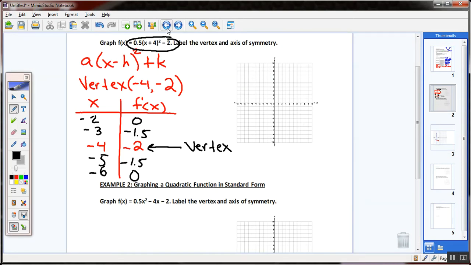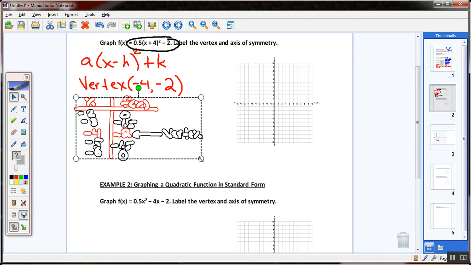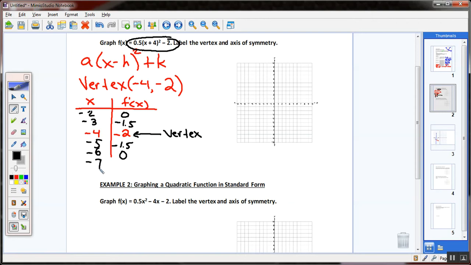Okay. Let's put in -1 and -7. I'll put -7 in here because I'm kind of running out of room. If I put -7 down here, what's -7 plus 4, kids? -3 squared becomes a positive 9, right? Okay, so 9, what's half of 9 now? 4.5 minus 2? 2.5. So we're going to have the point (-7, 2.5). Gosh, guys, if -7 was 2.5, go to the other side. What would -1 be? So we're going to have (-1, 2.5).